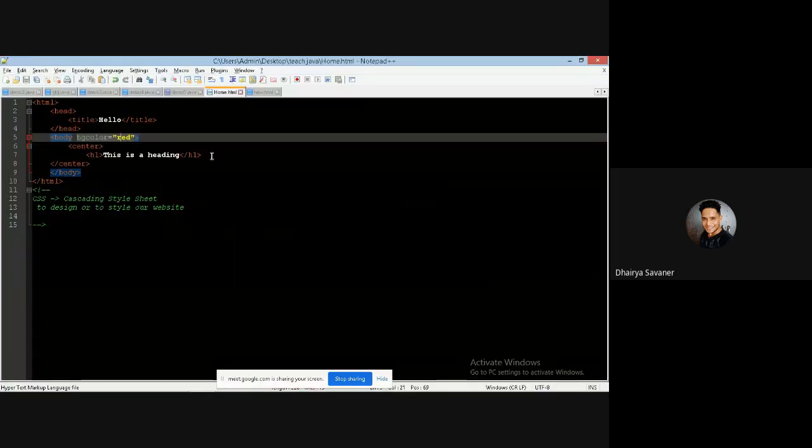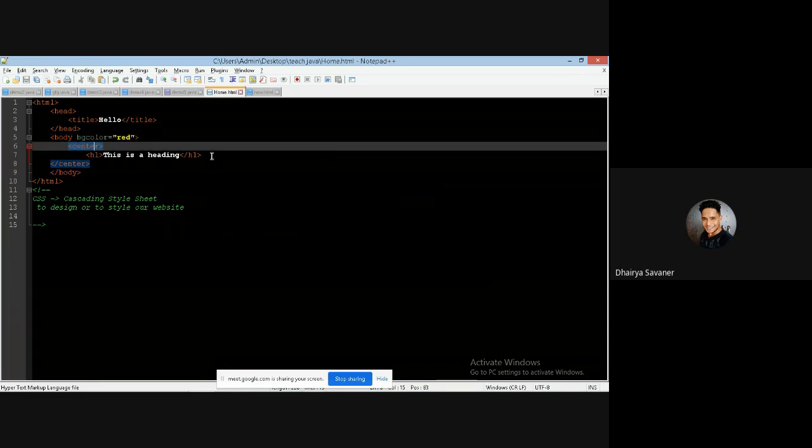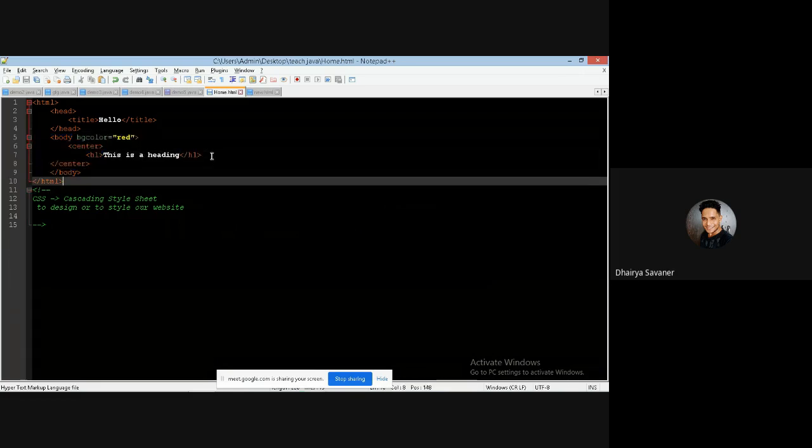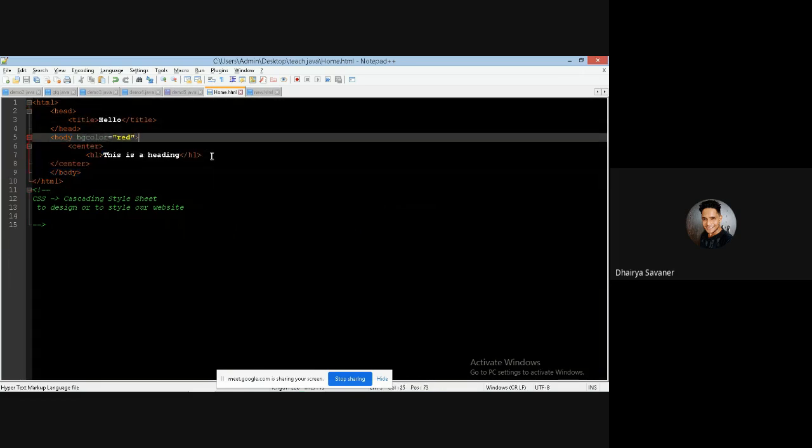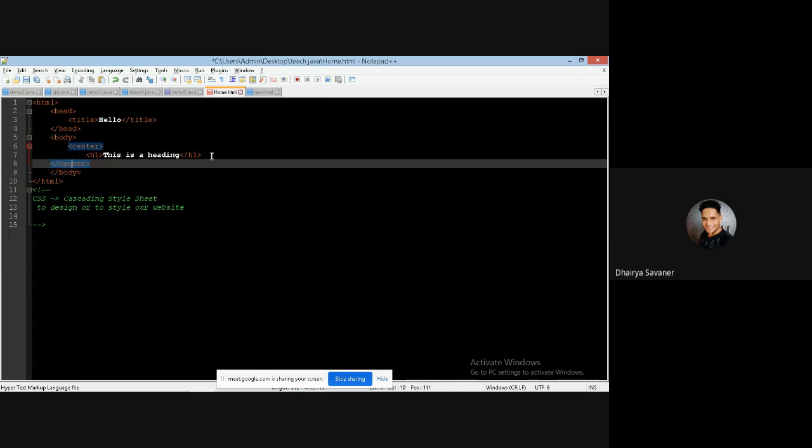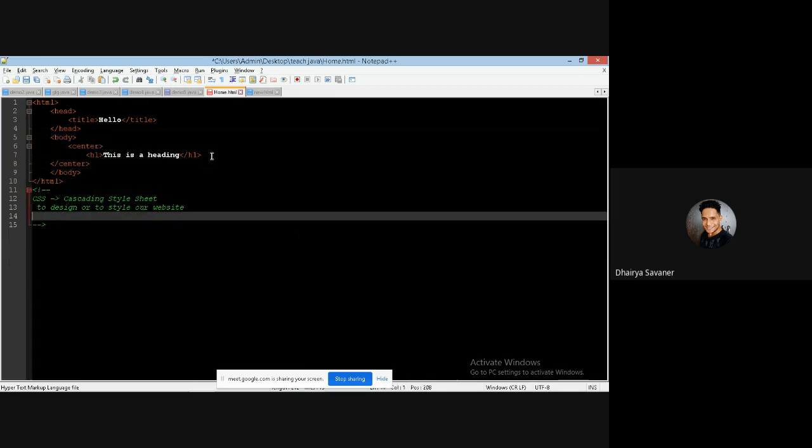But what if we want to set colors for different attributes of different tags? Are we going to write bgcolor here, here, and everywhere? No, it will take a lot of time, and it will be hard for us to keep a record of it. So we use CSS here as an effective way to design our website. Now CSS is basically of three types.